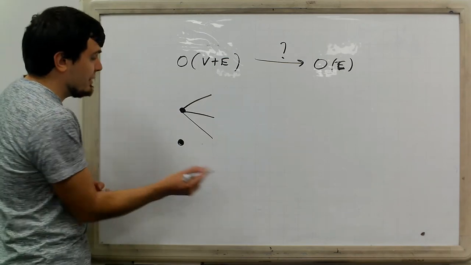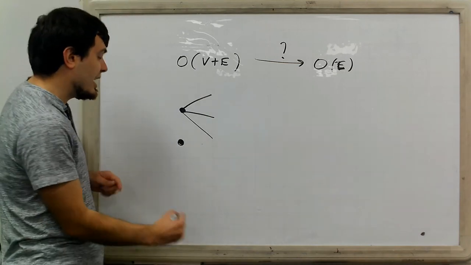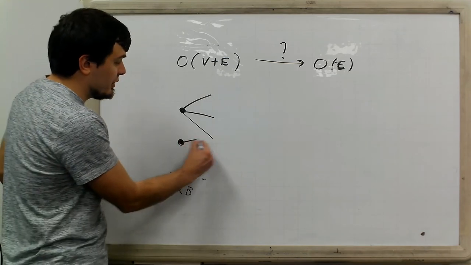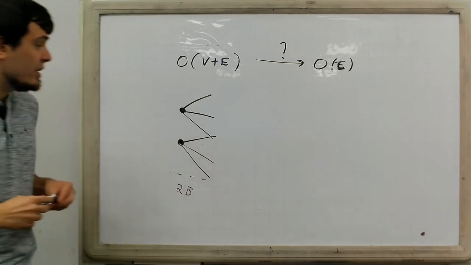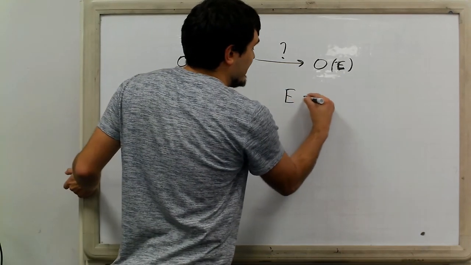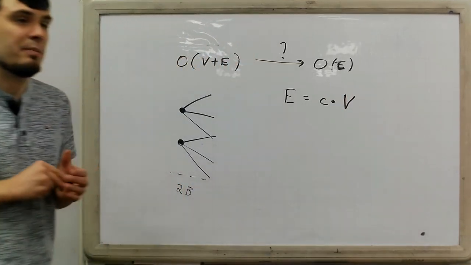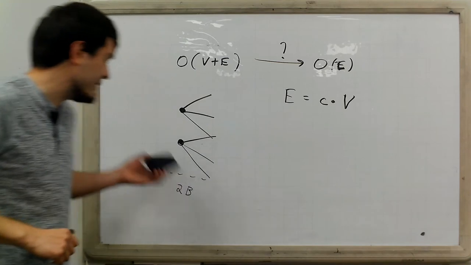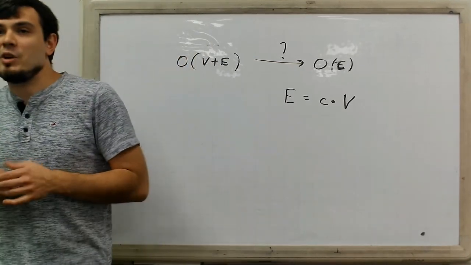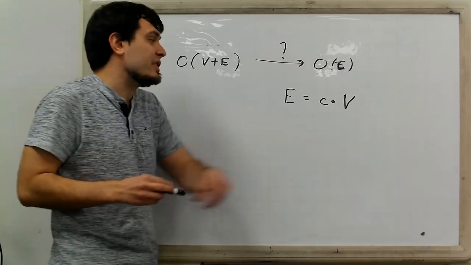So a sparse graph might be something like a social network where, okay, N is 2 billion people or something, but each person is only connected to a couple other people, right? So in a sparse graph, the number of edges is basically some constant multiplied by the number of vertices, right? In a social network, you might expect that the number of edges is maybe some large constant, like 200, 500, whatever it is, multiplied by the number of people, which are represented by vertices.